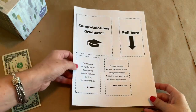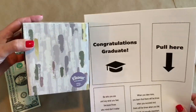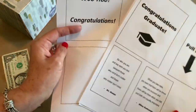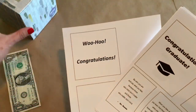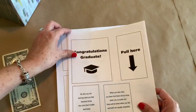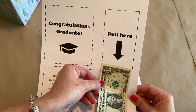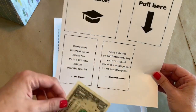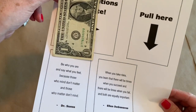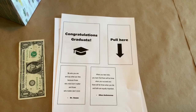And you'll also need your graduation printable. This is something that I put together and I'm making available free to you on my blog. You can see a link to that down below, but it's got each of the panels for the sides of the tissue box. It's got the square panel for the bottom of the tissue box, another square for the top of the tissue box. It has the pull tab, which is really important because that's what attaches to your money roll. And then there are a lot of different quotes about graduation and kind of about the journey moving on to your next life. So really great, easy packet to put together this DIY money roll project.